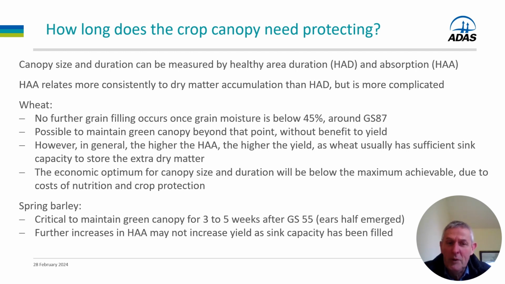So the economic optimum for canopy size and duration will be a bit below the maximum achievable due to the costs of nutrition and crop protection. In spring barley, which was the crop in which we did this work, although we believe winter barley will behave broadly similarly, it's critical to maintain green canopy for at least 3 to 5 weeks after the ears are half emerged, and further increases in healthy area absorption beyond that may not increase yield as sink capacity is likely already to have been filled.